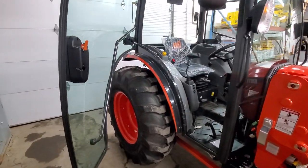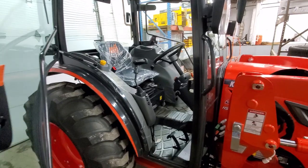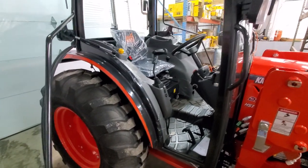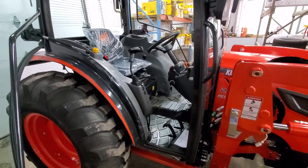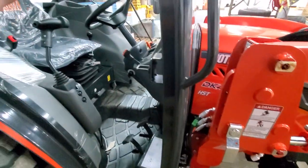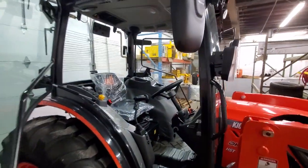Both doors open. Obviously, they're big one-piece suicide doors. And they open, and you can get on and off both sides. That's not the case for everything in this class. Sometimes you're gonna see only doors on the driver's side. Sometimes you're gonna see a whole bunch of crap in the way. You can't get on and off, but this guy opens up on both sides.